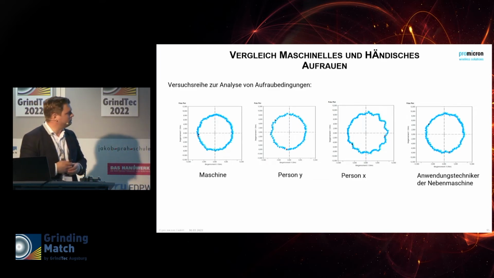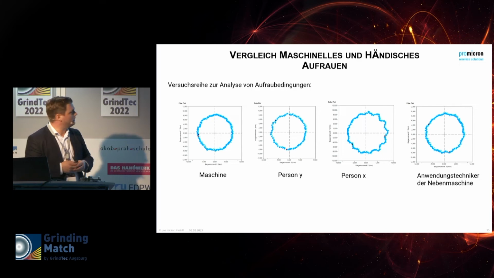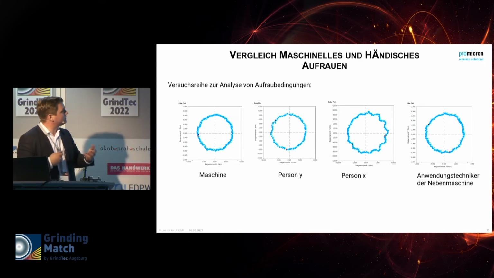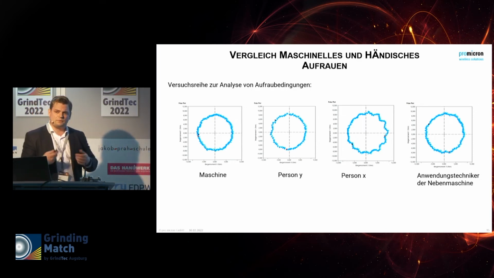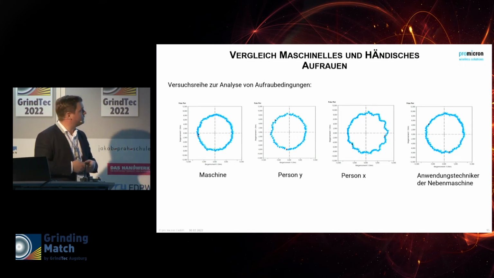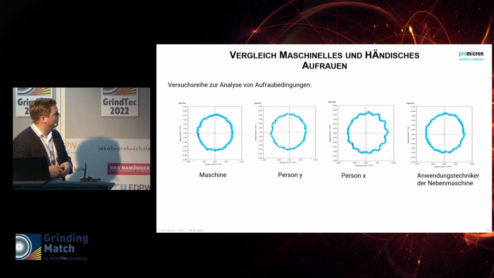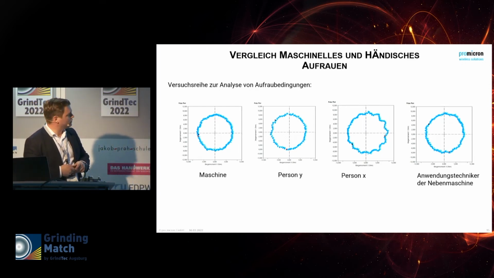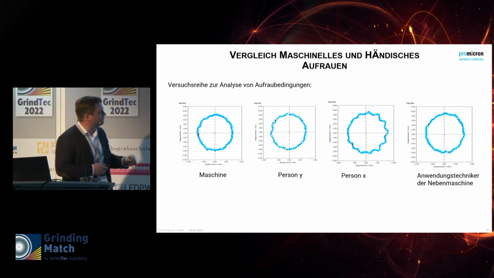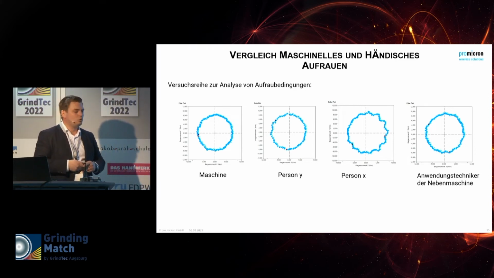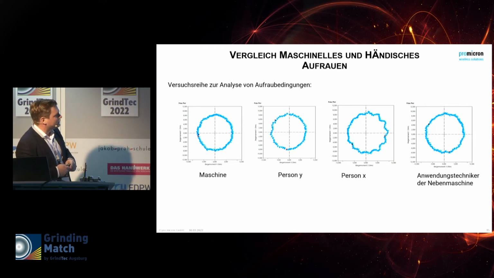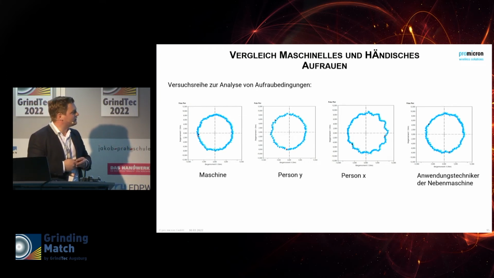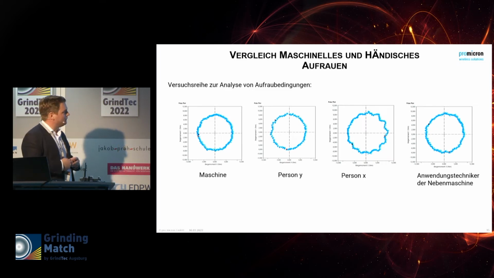So some weeks ago, together with the grinding machine manufacturer, we ran that test. We just wanted to find out about the sensitivity. Is there a force difference between machine and manual roughening? And here you see the conditions. Machine roughening, then next 3 people doing it manually. It looks quite interesting. The application engineer did quite a good job. Then the manager wasn't that good.